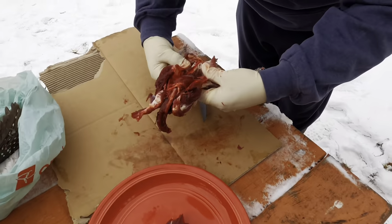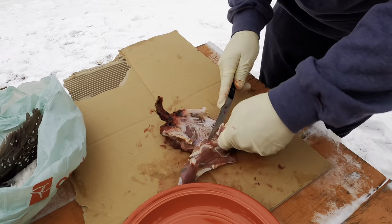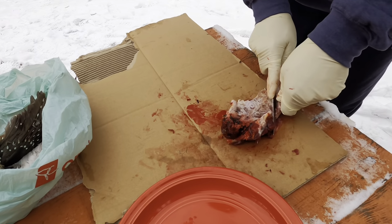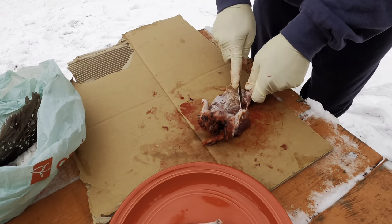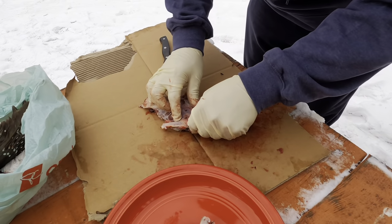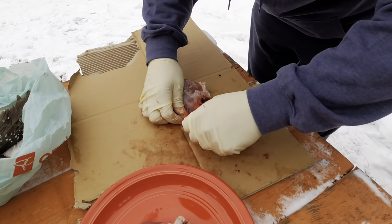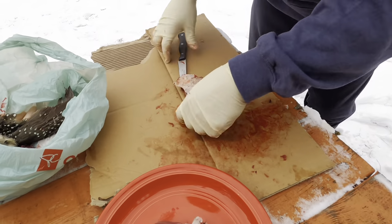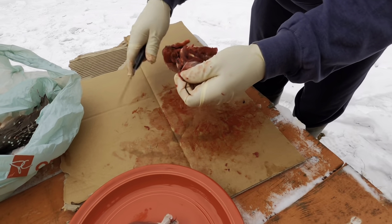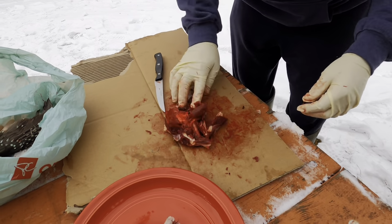And then here's his legs. You want to take his legs off? You'll cut his legs off here. Right, there's one. Then you get to snap his joints. And then you get it. And you could cut his neck off a little shorter, and take this little bit of feathers off. And you could cut his front arms off too. You can also cook it like that. Yeah. We'll leave it like that. You could fry it up like that.